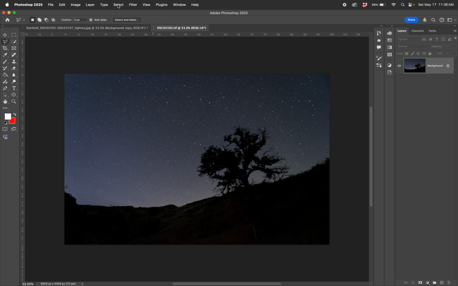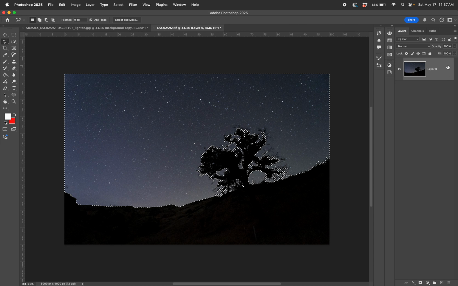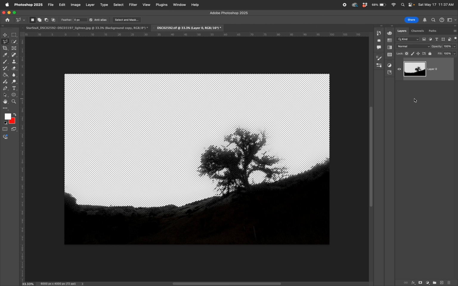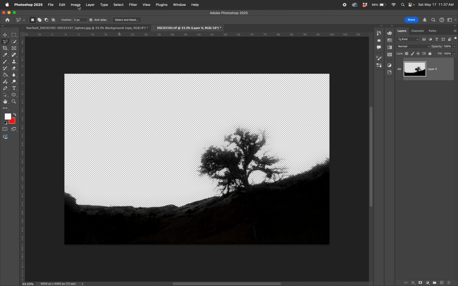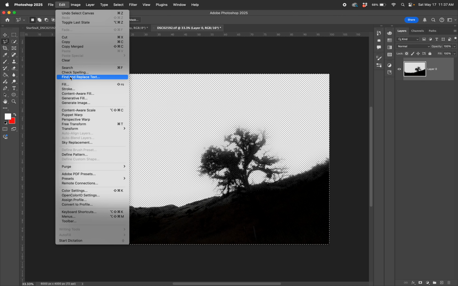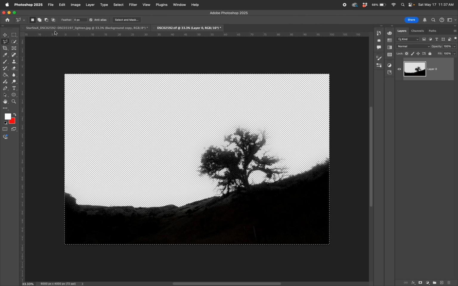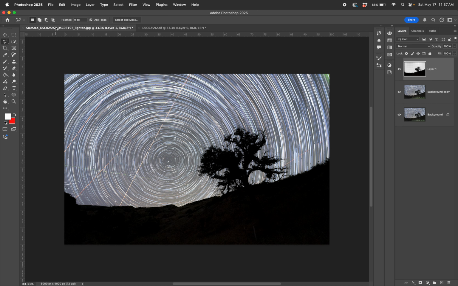So how do I do that? I go to Select Sky, and incredible job. Inverse. I then click on this lock button to make this an active layer. I then delete the sky. I then deselect that selection, and I select all, copy, Control C, go over here and hit paste.